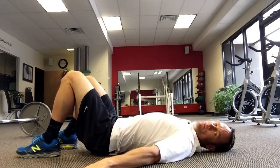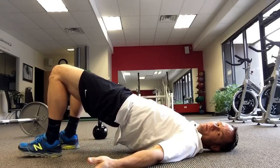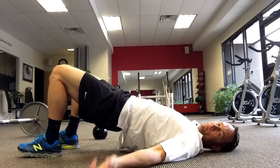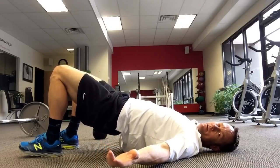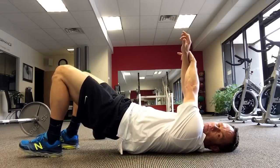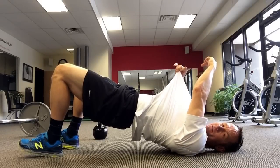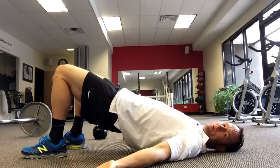I suck my belly in with a neutral spine, and then from here, simultaneously, I lift my entire body up. Now, don't rainbow, because that's going to low back. I go straight, my chest is up, which means I'm on my upper part of my shoulder blades, okay? I don't have a rounded T-spine. You can see how much of my back is on the floor. That's not right. We should have on the shoulder blades little, see how much I have or how little I have up there? So that's where your position is.